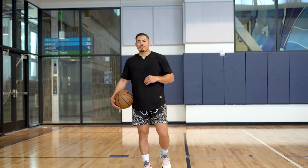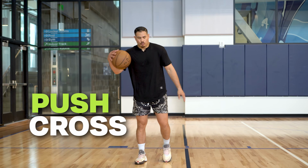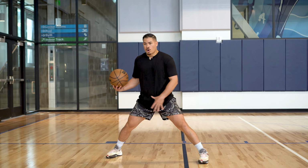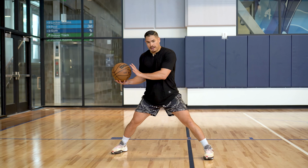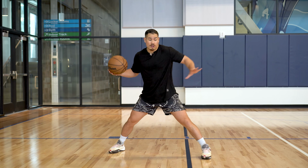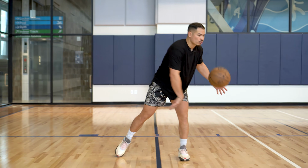This next crossover that we're gonna be looking at is perfect for explosive point guards. This is gonna be our push cross. We're gonna start right now in an open drop, right? Open base, wide feet. We're gonna take that ball and we're not gonna bounce it between our feet. Instead, that ball is gonna bounce on the outside of our feet. We're going right now into this push cross.